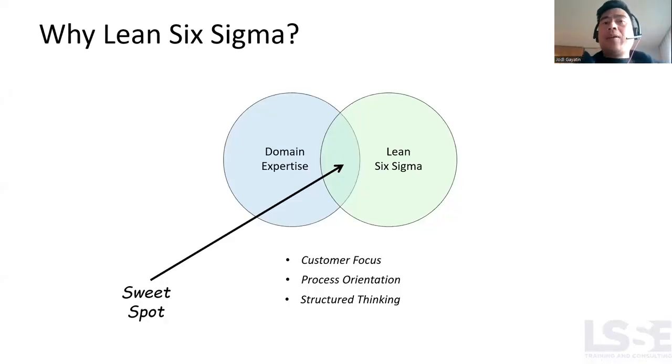What makes a person effective is everyone has what we call the domain expertise, and this is where we're really good at. You can be good in environmental engineering. You can be good in chemical engineering. My background is in chemical engineering. So that's the domain expertise part. And when you have Lean Six Sigma combined together, then you would have a sweet spot that can help you in your career, okay? Whether you are in the workplace or you are a freelancer.